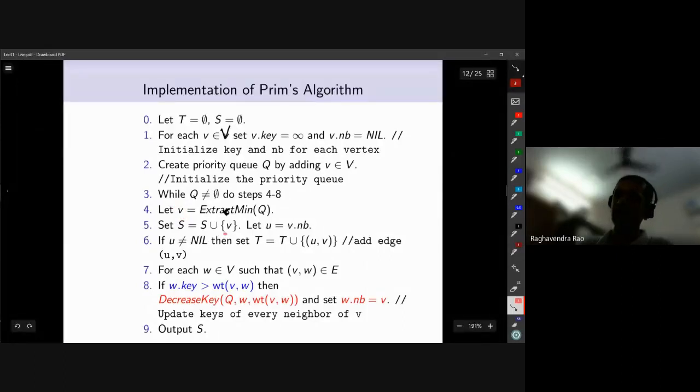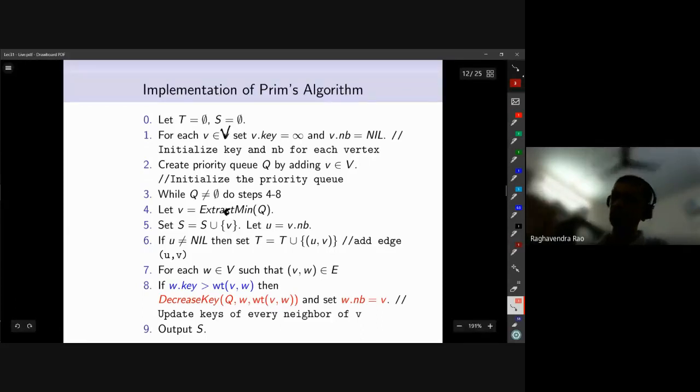We'll be adding 3 to it, so our vertex set will be 1, 3 now. And u will be 1. So we'll be adding edge 1 3 here, so s will be 1 comma 3, and the edge set t will be 1 3.